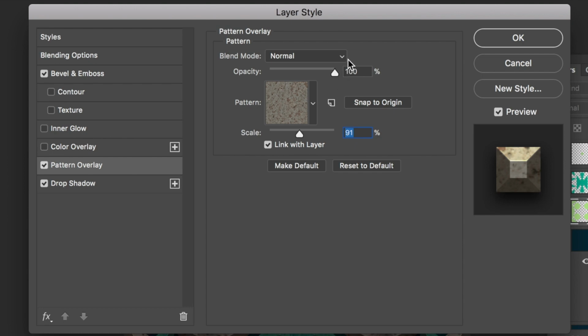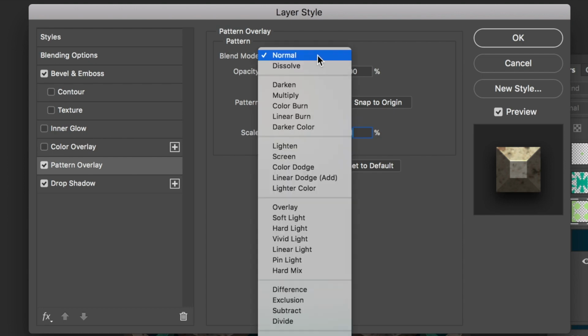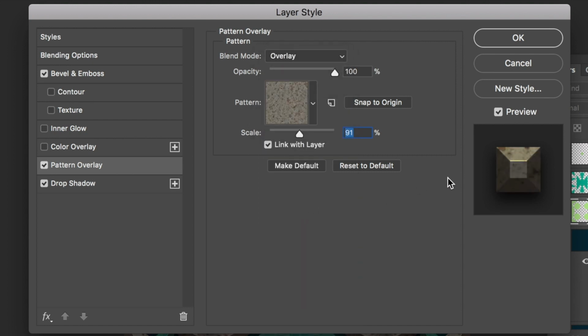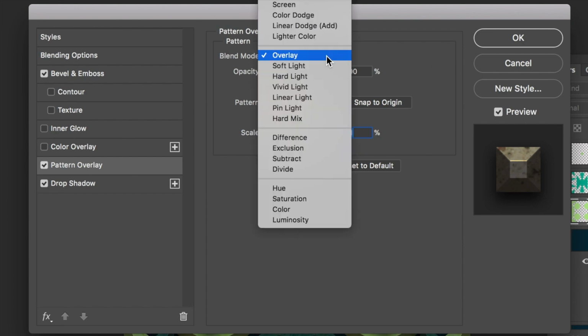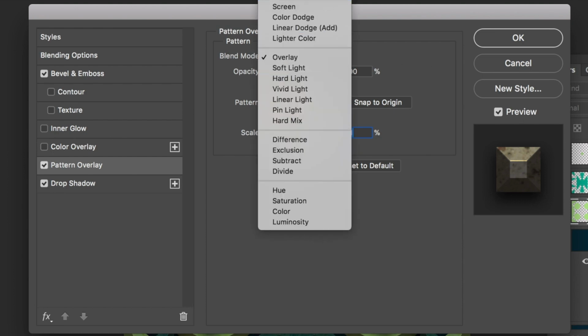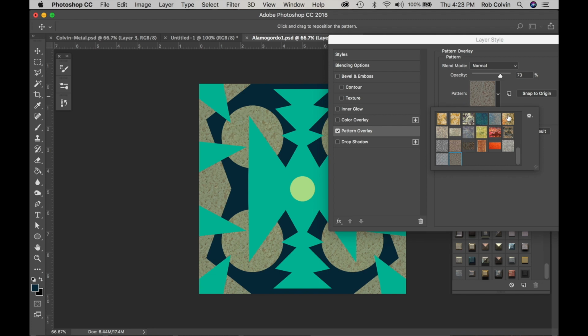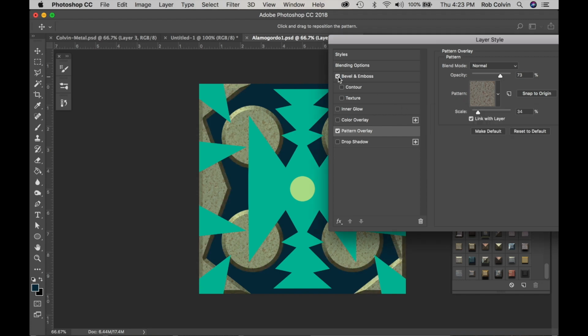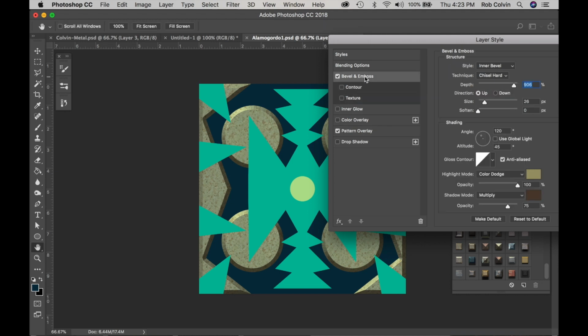So as you play with those options, you can also choose a normal blend mode, or you can change to overlay, see how it changes. I don't like overlay. I usually like to keep it normal, but it's up to you, so I went back to normal.